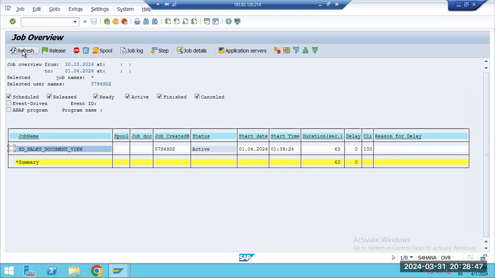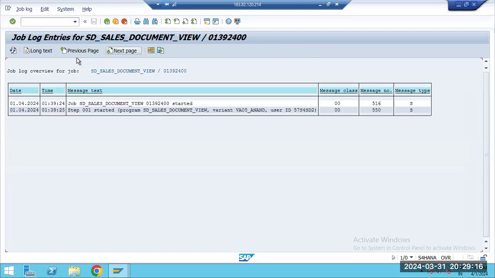Where do you monitor? T code SM37. You can monitor background jobs here. Suppose your background job fails: select the background job and click on Job Log.